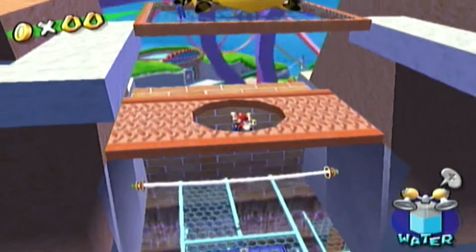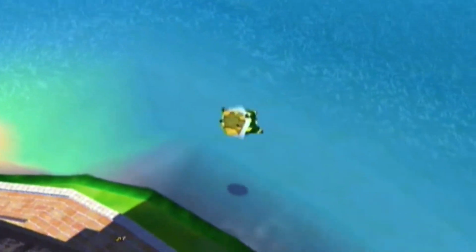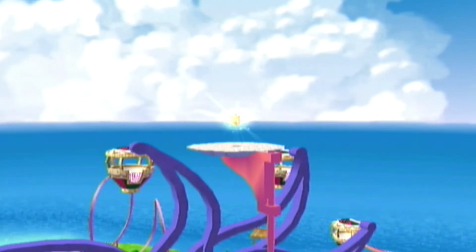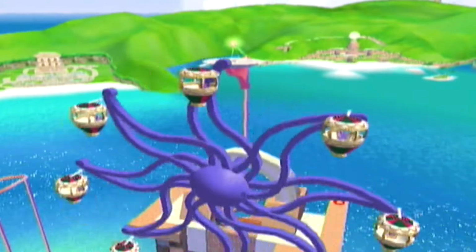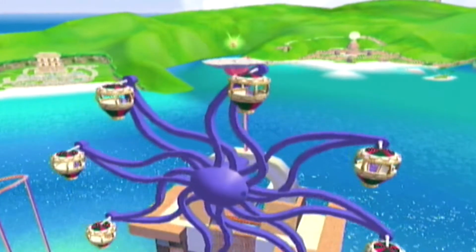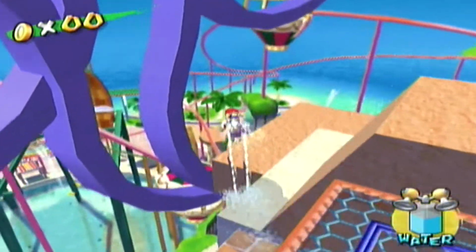And I guess I couldn't do it the Ferris wheel way. And then we just knock this guy off. I don't know, man. They put the shine sprite all the way up there. Thankfully, they slow down the Ferris wheel, so we can get on one and hitchhike a ride up there. And that would suck if we failed right now.